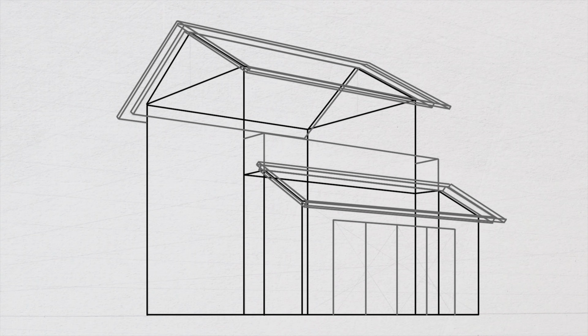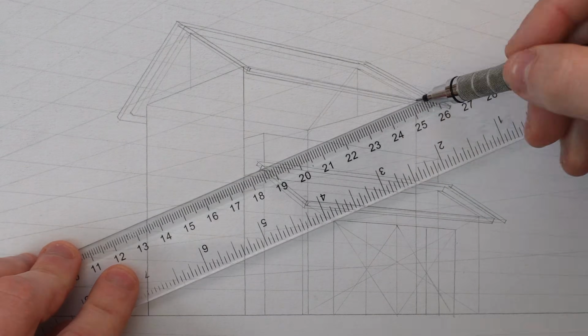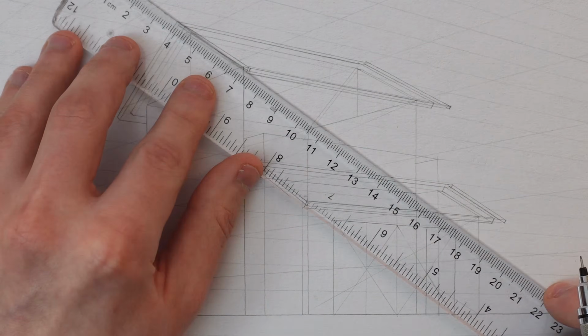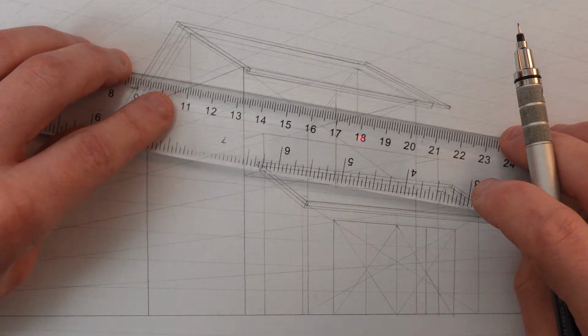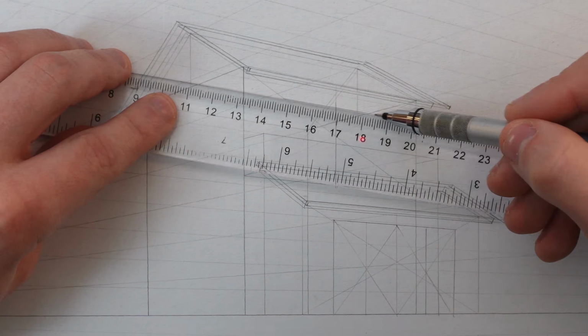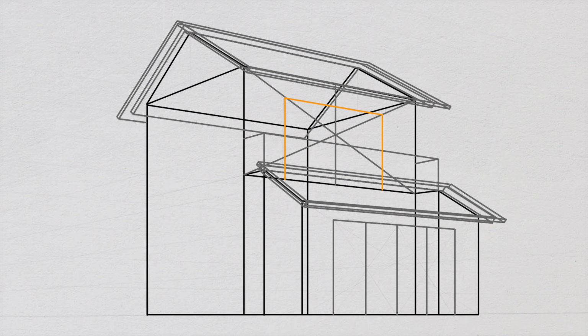So I'm going to do the same at the front of this building up here, except this will be a smaller opening. Again, with 2 diagonal lines, I can find that centre line, and then I draw in a line across the top, which meets those 2 diagonals. Extend a line down at either side, and there we go. Again, as I said, we'll be outlining these in more detail in the next stage.